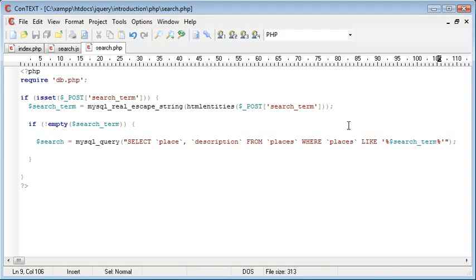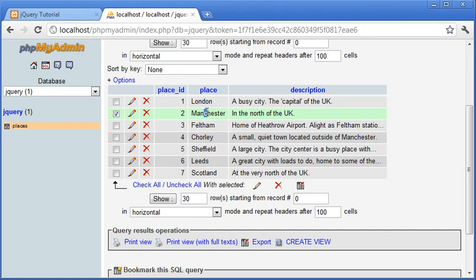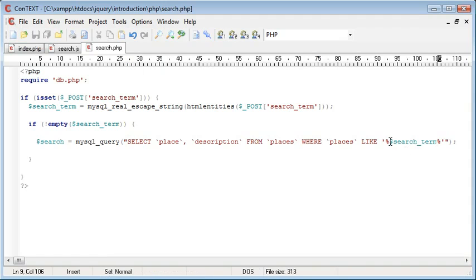Now I've surrounded this in percentage signs, and this just means that anything before or after this, as long as something matches. So for example, if we were to type in CH, it would take this and ignore all of this. I guess you could say ignore, but it basically searches within somewhere if you use these. You can use these on their own, but obviously for the purpose of this, we want it to search the whole term and not match anything else. Like I said at the start of the tutorial, this isn't going to search for multiple keywords. We're just performing some basic search functionality.